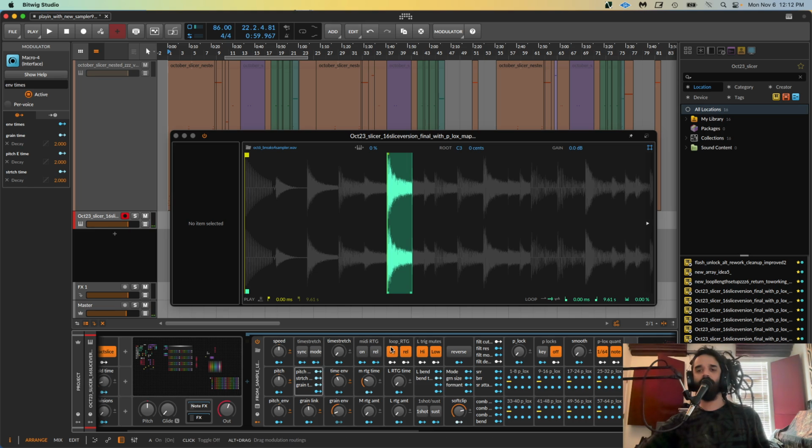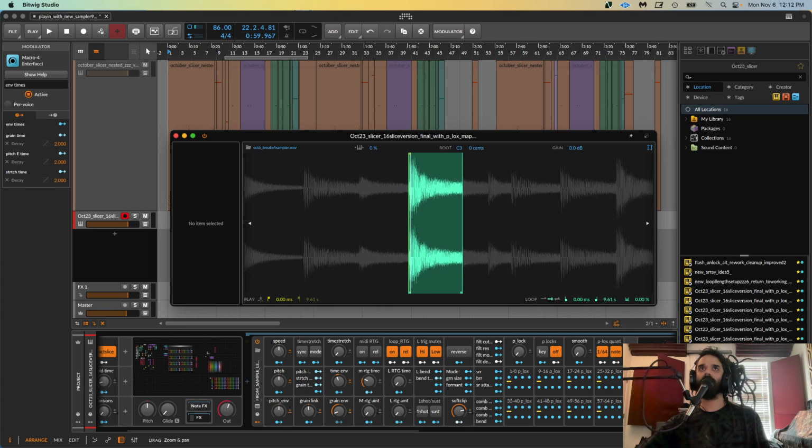So then the next row over here, these are different types of retriggers. These are for doing kind of like stutter retriggers. And these are very influenced by the early Electron boxes, like the Machinedrum, the Monomachine, the Octatrack. Those all had a kind of unique style of retriggering that is what I'm sort of influenced by with the way I set this up.